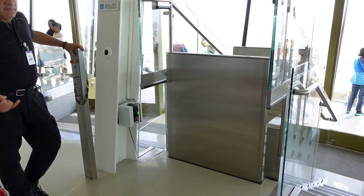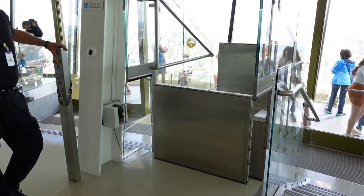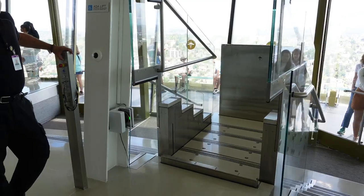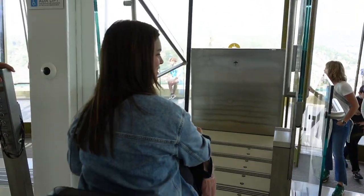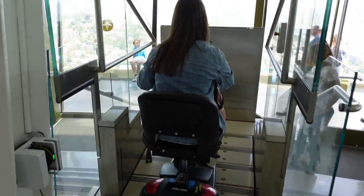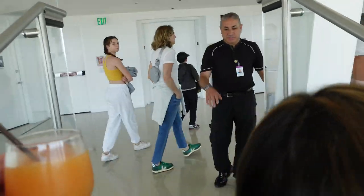Yeah, Stratus Tree doesn't have it, and Eiffel Tower doesn't have it. I haven't been to either of those. So yeah, Stratus Tree is a lot taller than we are, but it's all good. Go ahead. Thank you. You're welcome. You want to get out of here, you can. Do an inside video of it at least, right? Yeah. All right, count three. One, two, three. I do a little shimmy as we're going down.